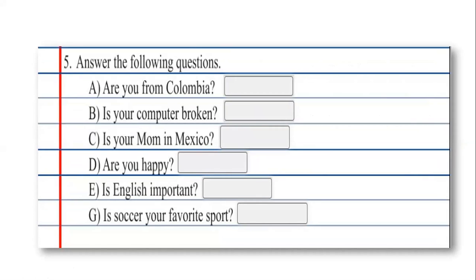Okay, en la siguiente lo que vamos a hacer, en la anterior, vamos a responder las preguntas de acuerdo al contexto. Y en esta vamos a responder utilizando respuestas cortas, ¿verdad? Por ejemplo, are you from Colombia? Si yo le pregunto a usted, are you from Colombia? ¿Qué me va a responder? Yes, I am, me puede decir. Pero si usted se siente bien salvadoreño, puede ser que me diga, no, I am not. I'm from El Salvador. Y mañana vamos a hablar. And tomorrow we are going to talk about where are you from? Y mañana vamos a hablar de eso, ¿verdad? ¿De dónde eres?